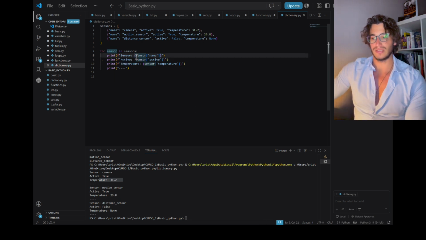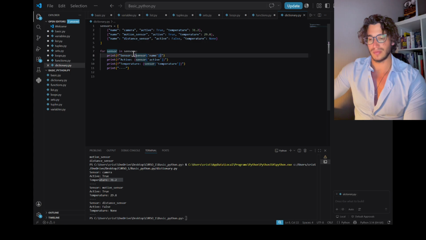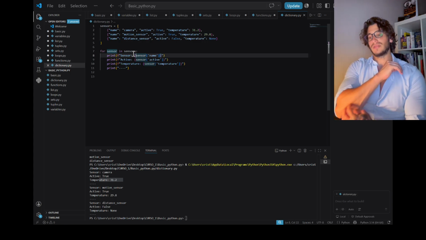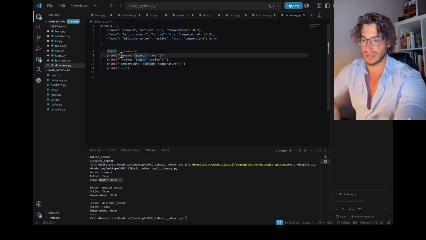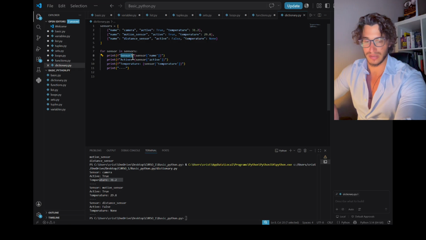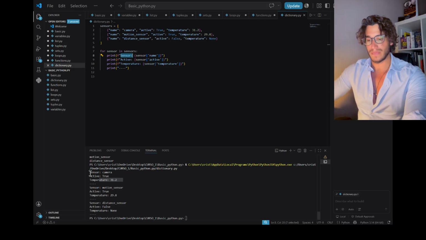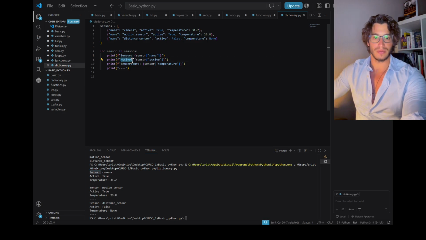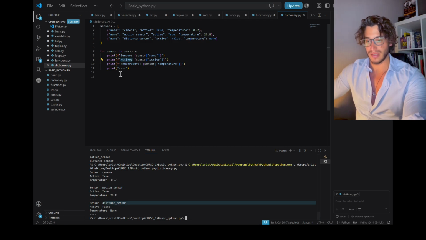I'm not sure if I explained it really well, maybe it was a bit confusing. What I wanted to say is, you see that the string in here is called sensor, right? That's why sensor comes just as it is in here with the colon. In here we say active with a colon, that's why you see active with a colon in all of them. And here temperature.